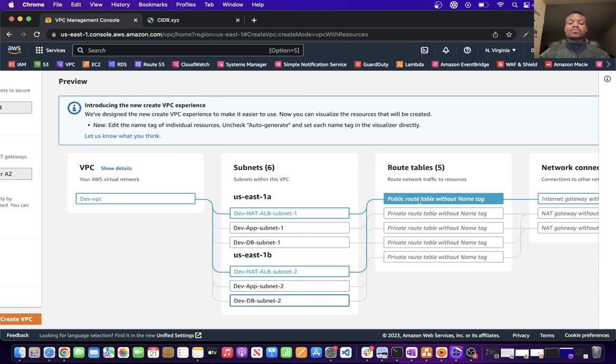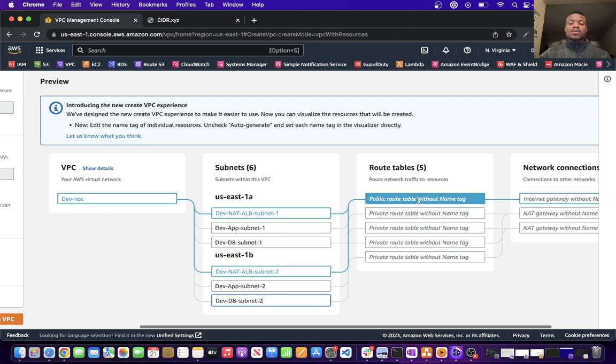Here you need to name our route table. This route table is associated with those first public subnets, and this route table has the route which is pointing to the internet gateway. That's what makes those subnets public. Let's give a name to that route table.